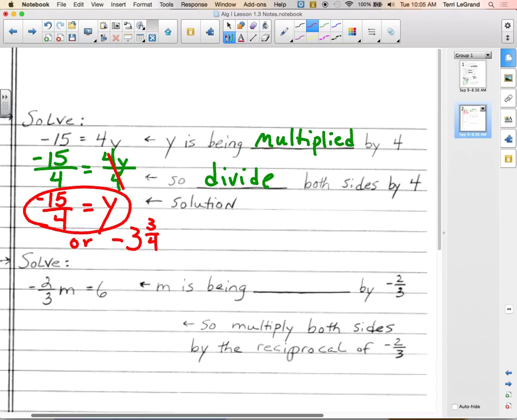Same thing. Now, typically, the reason why we like to leave them as improper fractions in algebra is for checking. Which one would be easier to go back and check with without your calculator? Which one would actually be easier to check with? The negative 15 fourths or the negative 3 and 3/4? Can you tell me why the negative 15 fourths would be easier? In other words, let me set it up and let's see what it looks like. If we have negative 15 equals 4 times negative 15 fourths. Why is that easier? Because what?